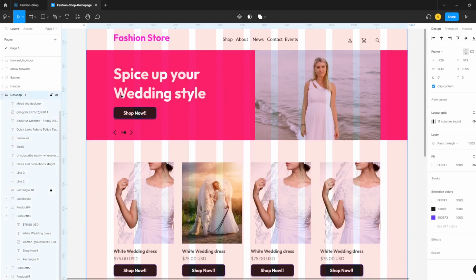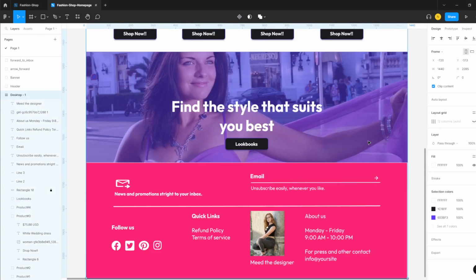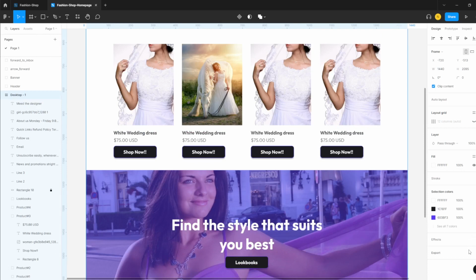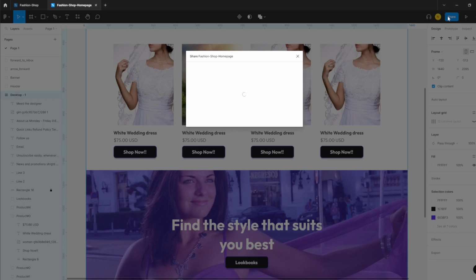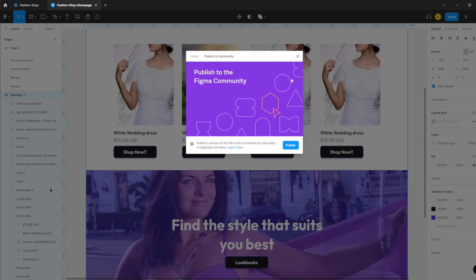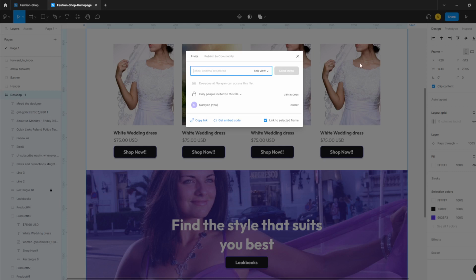Now if I remove this grid, I'm going to export this whole design, or I'm going to share this. I can also publish this into the community as my work. Then other people can remix and change. Okay, so I'm sharing this.